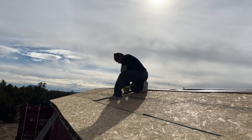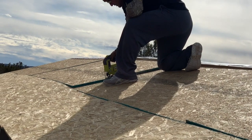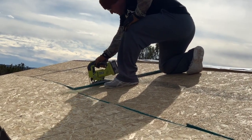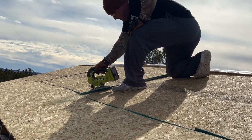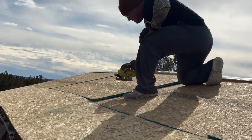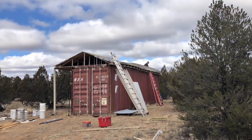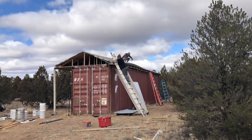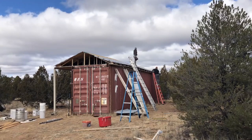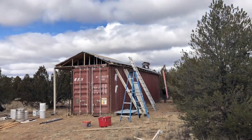Because the trusses are sitting on top of a somewhat convex shipping container, it's not perfectly square, and we did have a little bit of overlap on the 4x8 sheathing. So Chad just took a Ryobi jigsaw to two of the spots where we had a slight overlap and removed a sliver on each one so that they laid flat. Simpson Tie and a couple of other companies make products to help keep the sheathing level, but my brother the roofer suggested that we just let the weight of the steel roofing settle it together. As long as the wood wasn't overlapping, we should be fine.